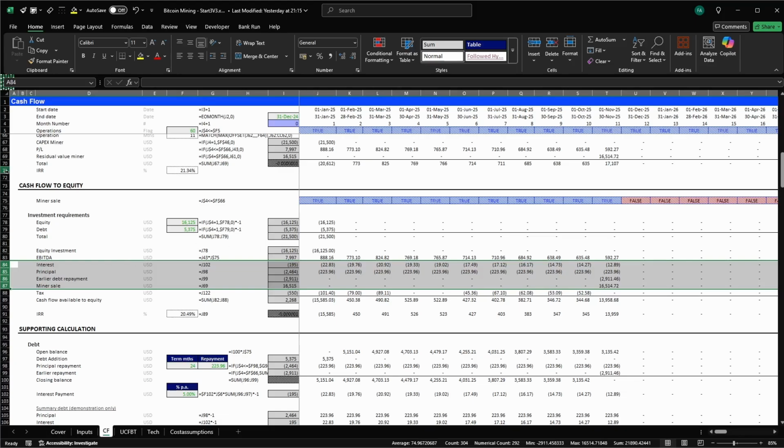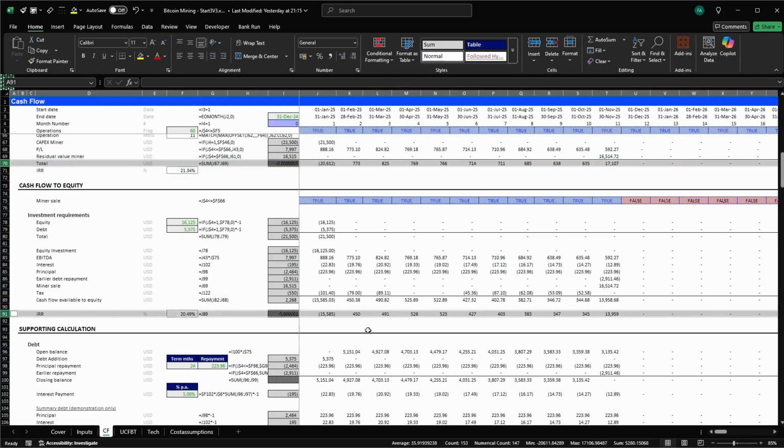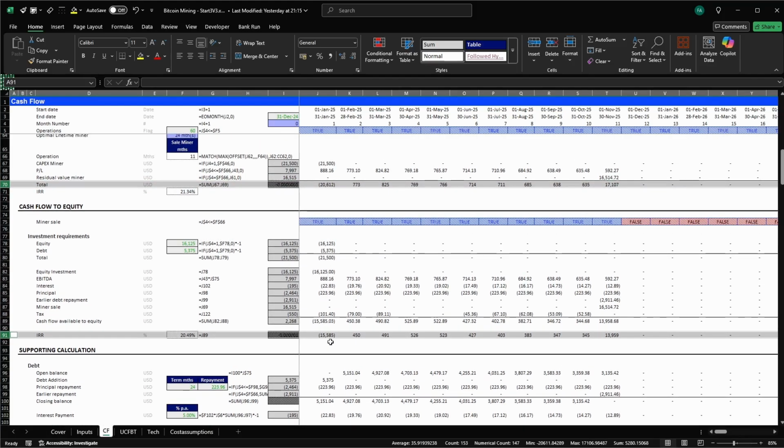But what is the difference between this cash flow over here and this one over here? Essentially, we have a much lower equity that we have to disburse in the first period. We also have lower cash flows for each one of the periods, and the reason is because we have to pay the principal, the interest, and tax. And we also have a lower cash flow in the end. But what makes the whole difference is the first month disbursement on the capex. The less you disburse, the more IRR you're gonna get, okay?